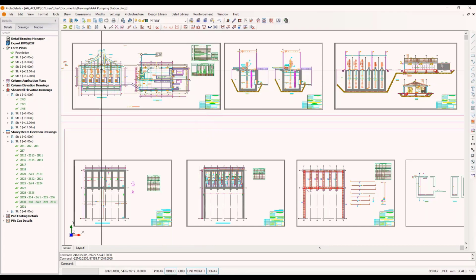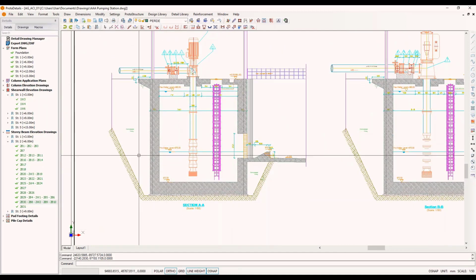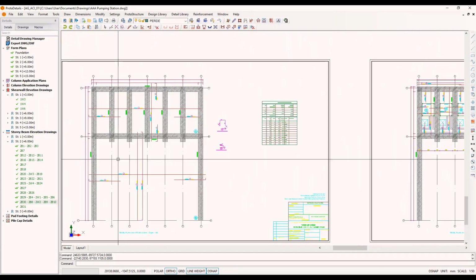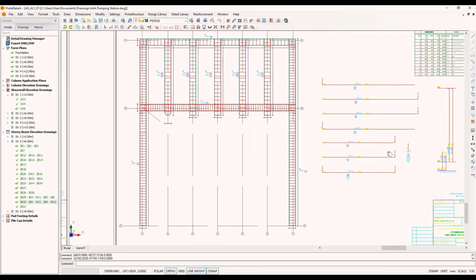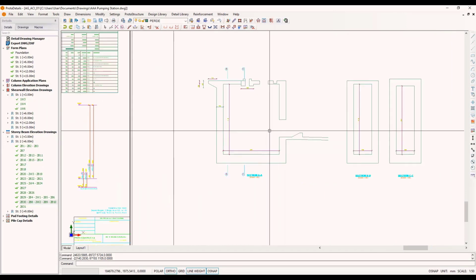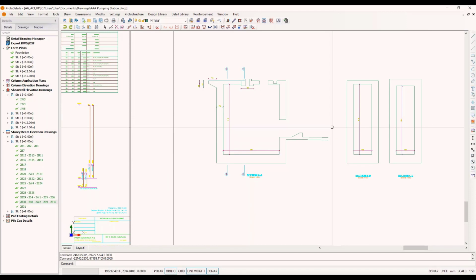Well, this is a pumping station. Actually, this is the architectural view, and this is, as you can see, a very custom formwork, and we will detail this now. And this is the output of ProtaStructure plus ProtaDetails, the ProtaDetails output of the ProtaStructure model. These are all coming from ProtaDetails automatically, but I couldn't complete this part automatically. Of course, this is a very custom formwork. What can I do? ProtaDetails can still help you with this. We have a copy of longitudinal and transverse direction sections of a single block here. All right.